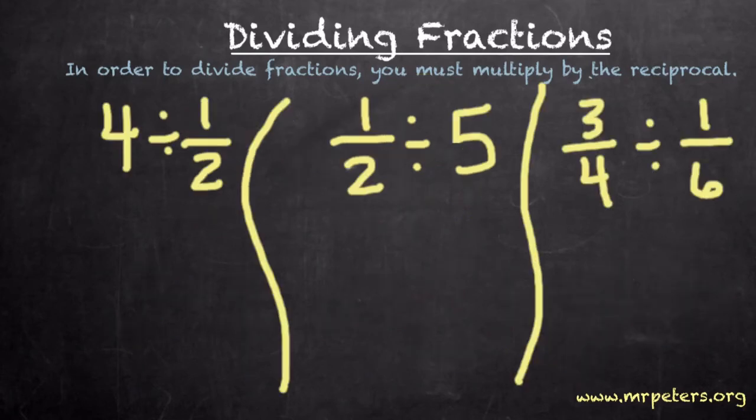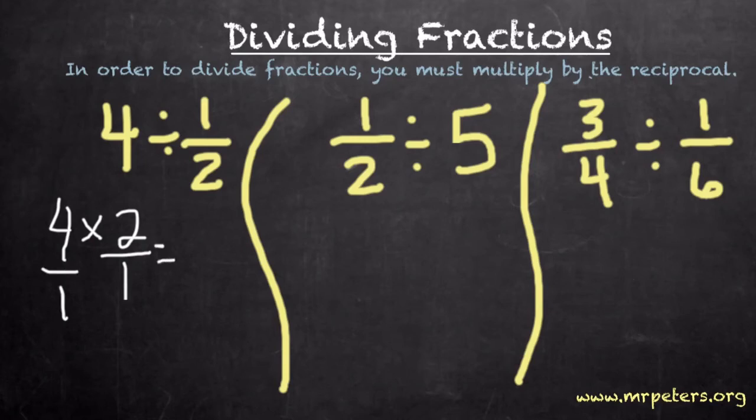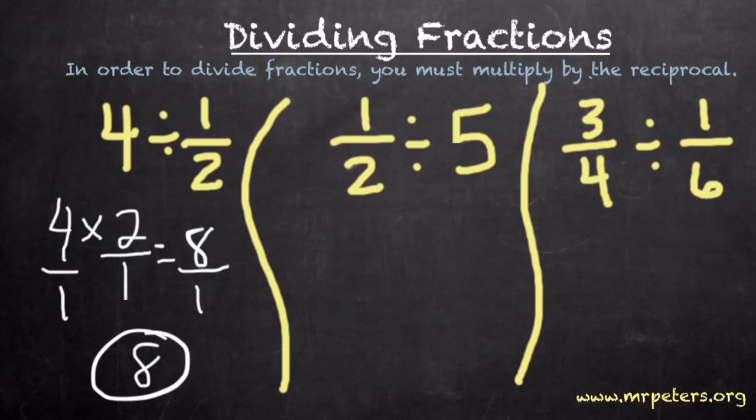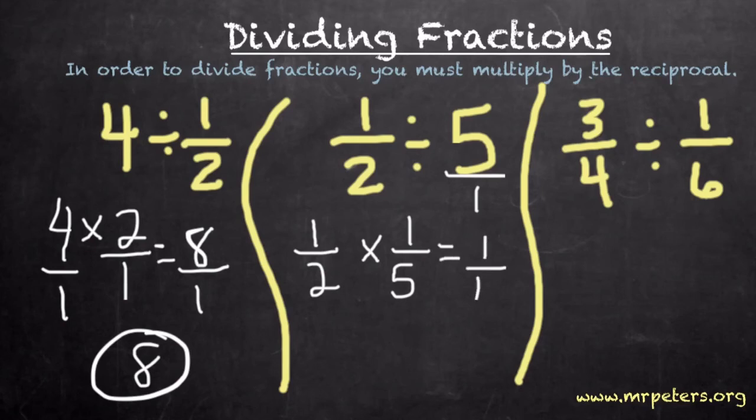Let's look at the following examples. 4 divided by 1/2. Now remember, we write down our first number, 4, change the division to multiplication, and flip the second number. 1/2 turns to 2 over 1. Put our 1 across, and we get 8 over 1, which is the same as 8. Okay, next problem. We're going to keep our first number, 1/2. We're going to change the division to multiplication. And now remember, 5 is 5 over 1. So now we're going to change this to 1/5. All right, and we get the answer of 1/10.